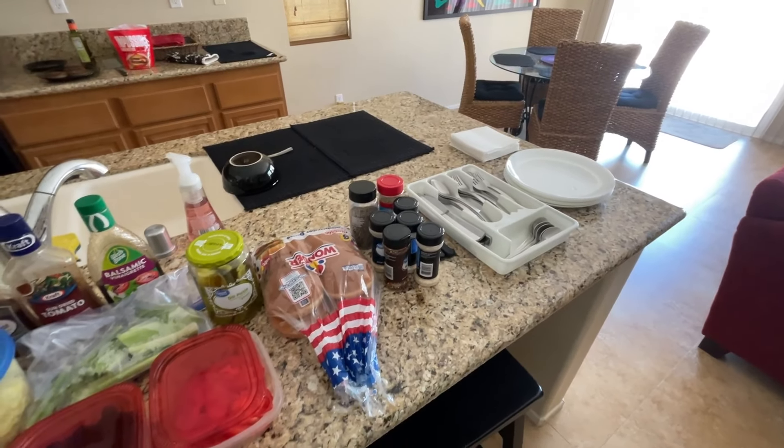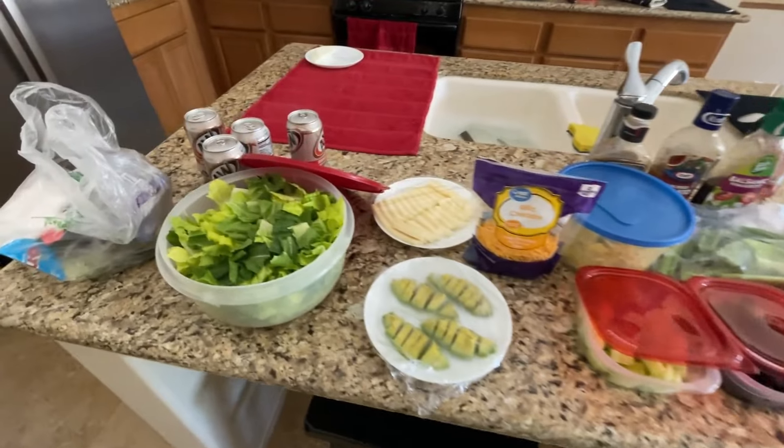Curious if any of you have had potato salad with black olives or any kind of olives. I know there are different types of potato salad — I'm not sure which one this is based on, if it's German potato salad or something else. It's the kind with mustard; I think there's also a kind with just mayonnaise. Feel free to share your potato salad recipes in the comments, or let us know what kind you like. If I remember — and you know me and food, most of the time I forget to film it because I'm so busy entertaining and making the food — if I remember, I'll show you what we decided to eat.